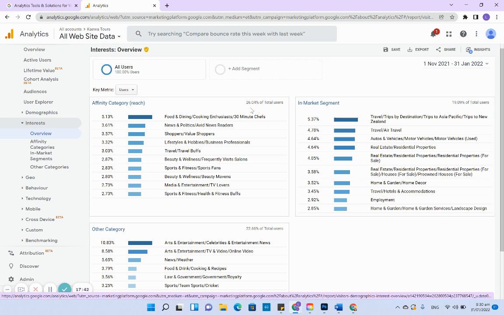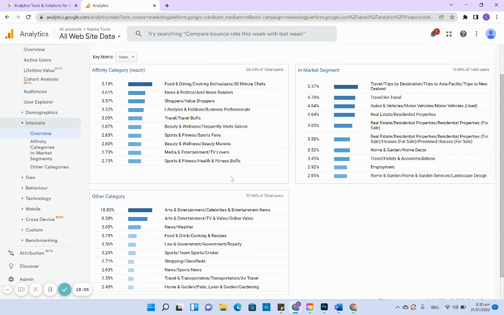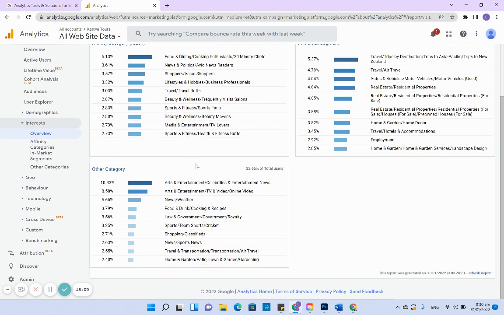While this is something to look at, something to bear in mind is this is only 26% of total users. So even though this looks quite high, it's actually only 5% of the people that have looked at the website. So 5% are interested in this type of thing, but it doesn't mean that everyone is. Again, it's a bit of a trial and error thing. It's just kind of nice to know, and then perhaps use it in some of your ads if you want to give that a spin.